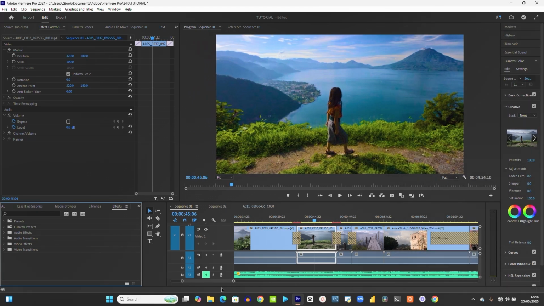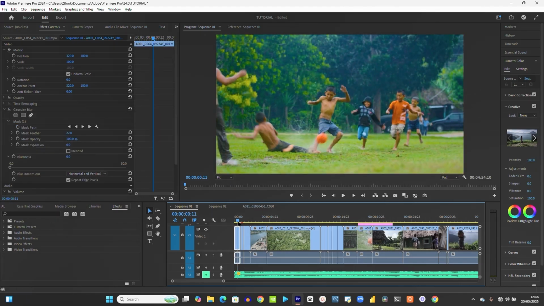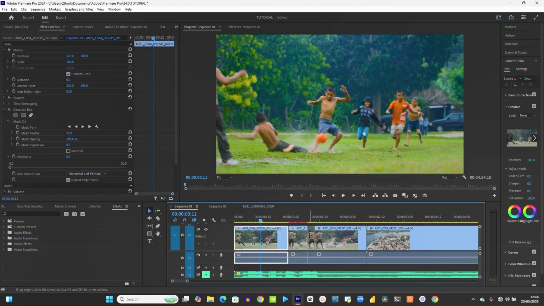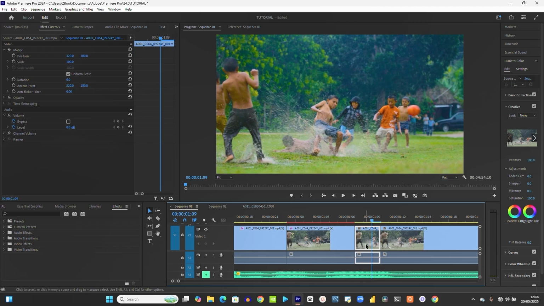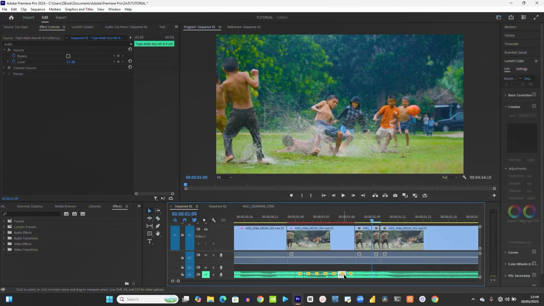Whatever is in our timeline, no matter how small that thing is, for example, you can see that this particular clip is small. It has its own effect control. If I go further to cut this video again, you can see that it has been split into two. This particular one has its own control again. Even if it is audio that I cut, no matter how many times you cut them, each of them has its own effect control, and they can be controlled differently, individually.